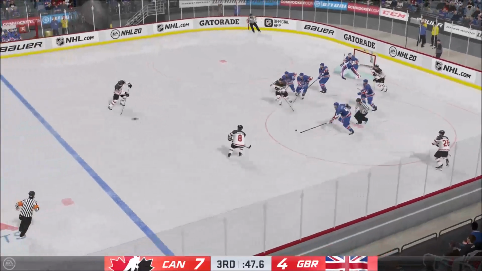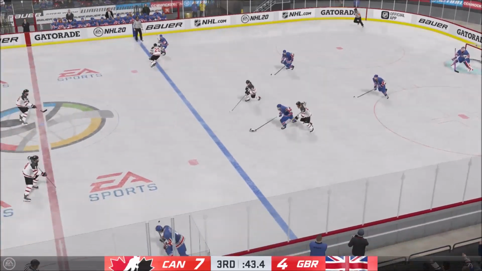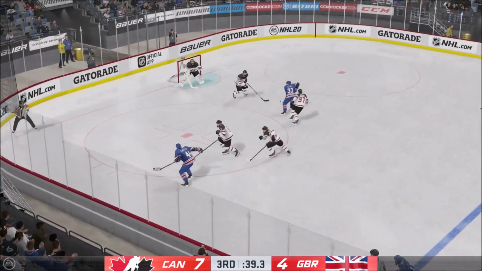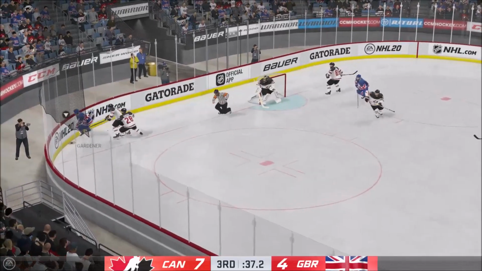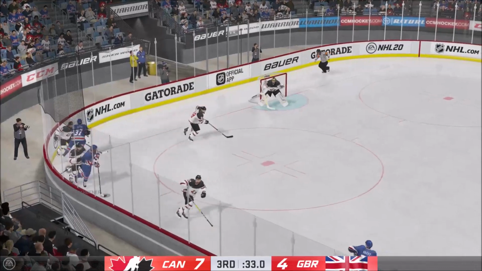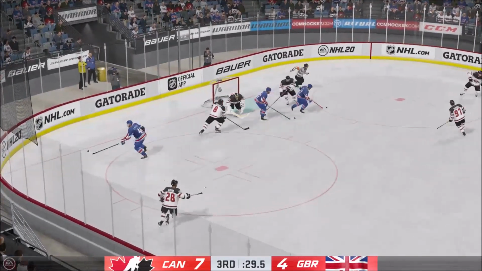Offense's own faceoff and he wins the draw. And that goes wide. Team Great Britain's looking to break out. Moves the puck along the half wall. Keeps hold of the puck. They fight for it along the boards. Moves it around along the half wall. Trapper save!